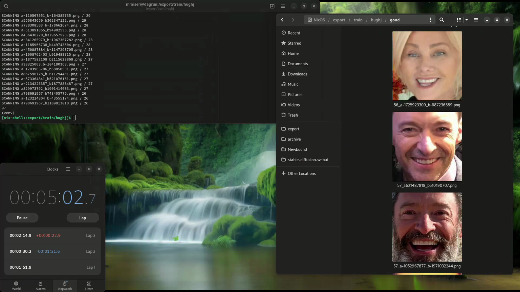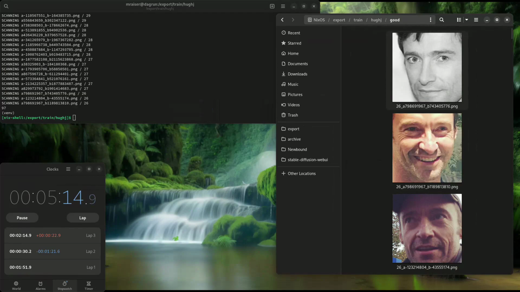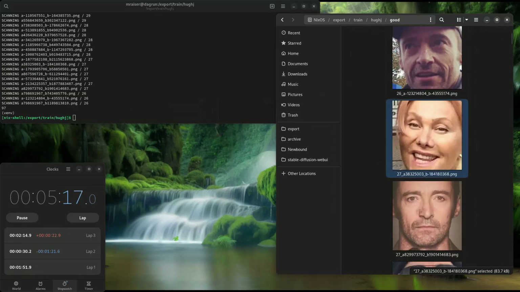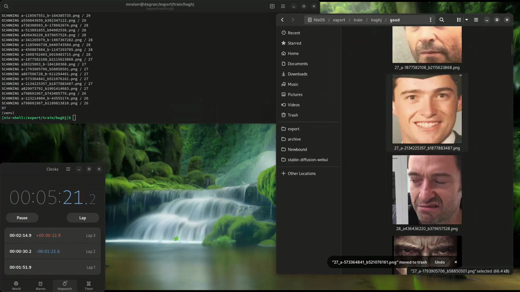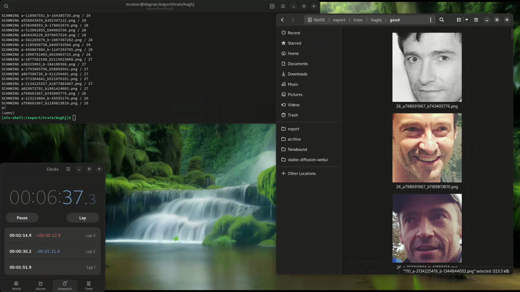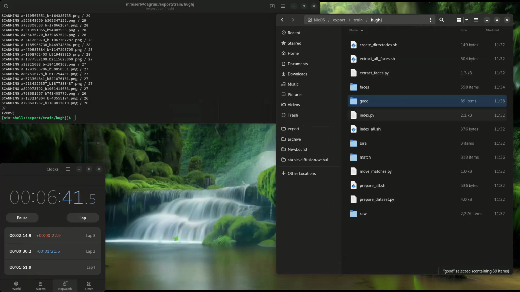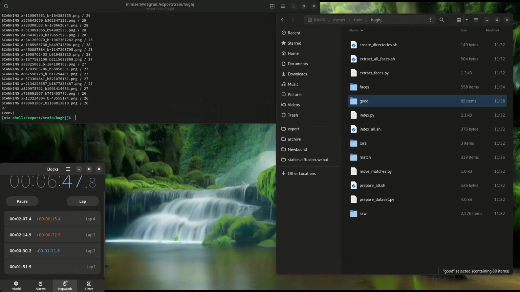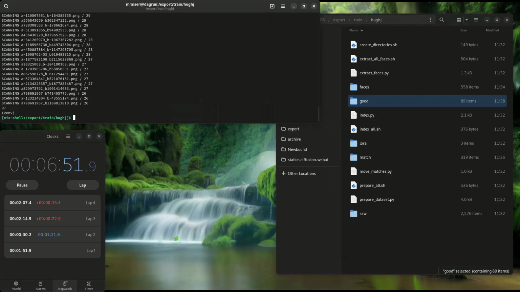Basically, this is an image for every group of images. So all the images that are similar are represented by a single image here. What we're going to do is go through real quick and find all of the images that are not of our subject, and delete those images. Let's go ahead and run our final step.